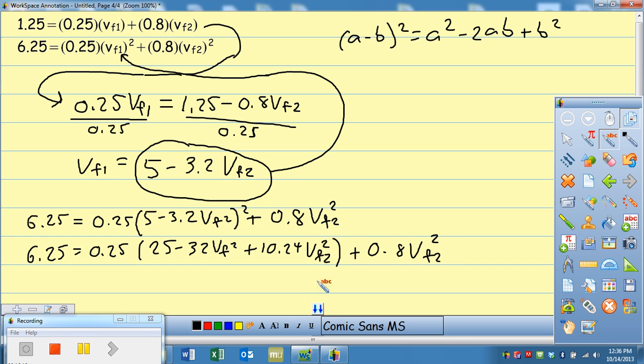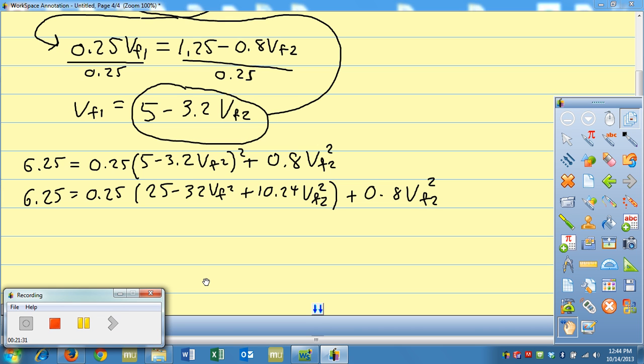I wonder how they did it. Let's look here and see what they did. I'll pause this for a second. Well, they don't really show how they solved it. We can solve it by brute force and graphing calculators. Let's just go ahead and do that. I wouldn't expect you to have to do this problem. This is just way too crazy. But let's just see what we have here.